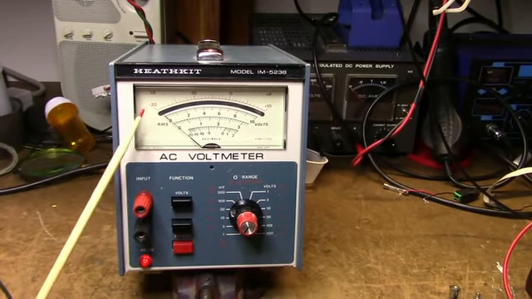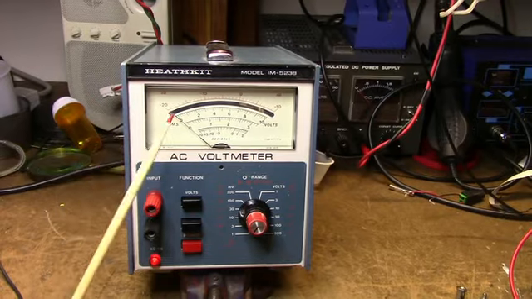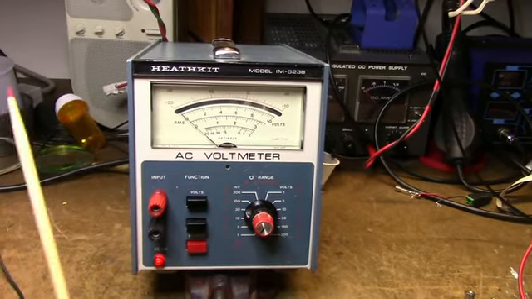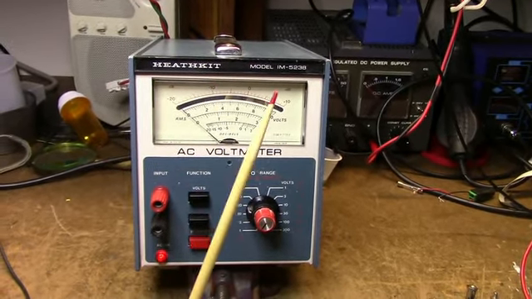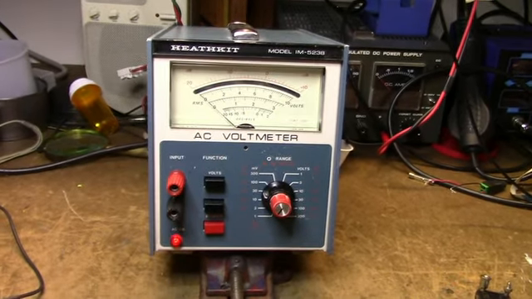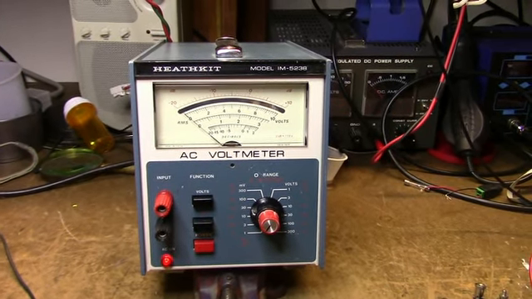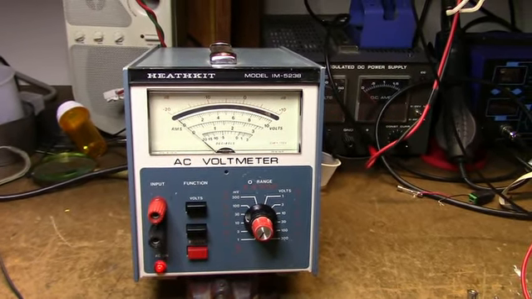These old analog meters are pretty handy to have when you're doing any work with old radio receivers. Following a moving needle is a lot easier than following changing digits on a digital readout. Although these don't have the accuracy of modern equipment, they're still pretty handy to have.